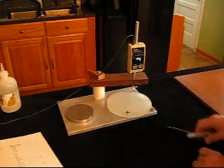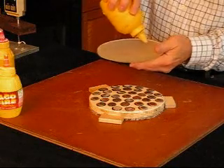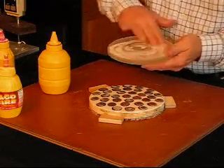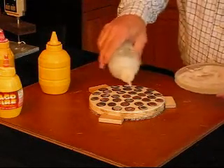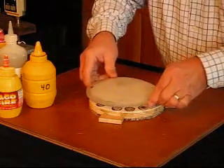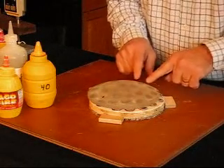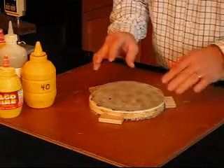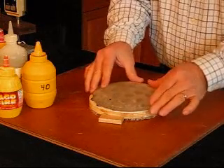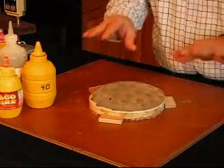Having measured the wedge, we want to start to correct for it. Put some more grit on here, a little bit of soapy water. From the side I marked as plus — the thick side — you want to grind heavy on that side by putting extra pressure on it. I basically use my thumbs to push down heavy on this side, with nothing over here, and this will grind more material off that side to reduce the wedge.